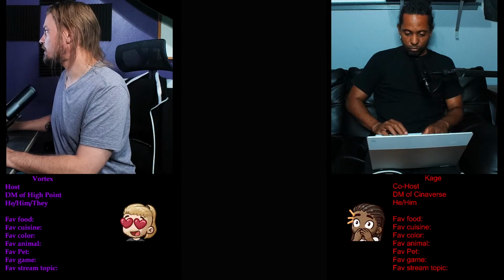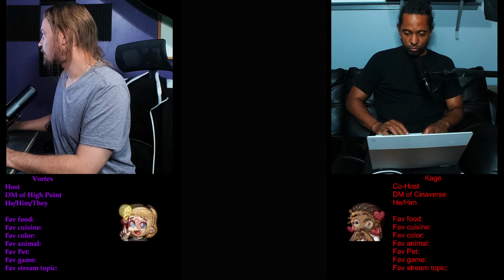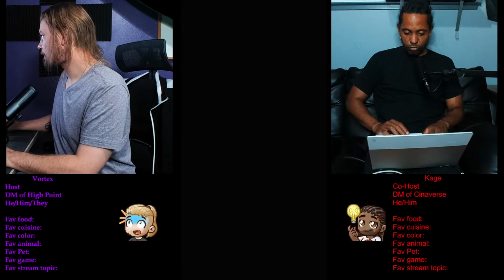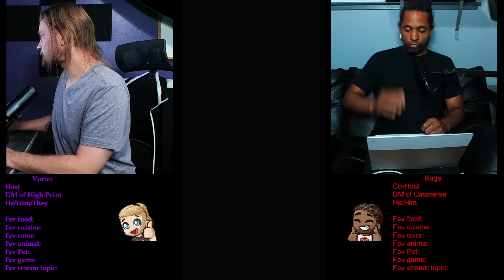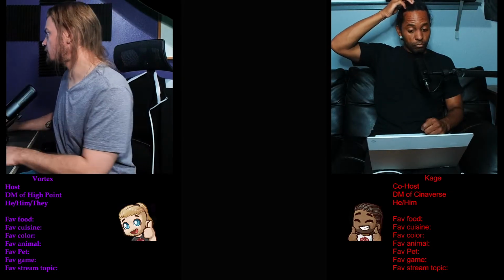OBS Studio we already have. I'm confused. Ooh, Linux setup. Hey.